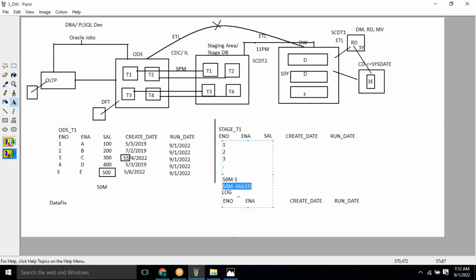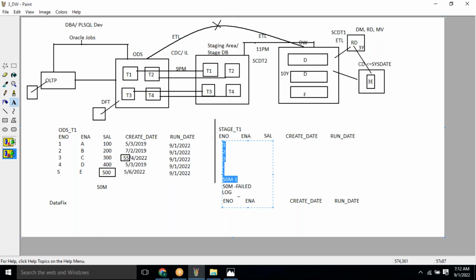If it has failed the execution like this, whatever records were successfully inserted are going to be rolled back. Rollback means delete. Automatically it will delete. Only if there is no error record and all the records are successfully inserted from source to target, which is ODS to staging database, then only will we have all the records inside the stage T1 table.